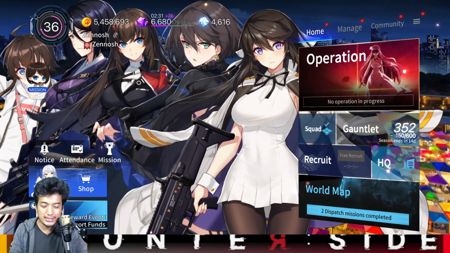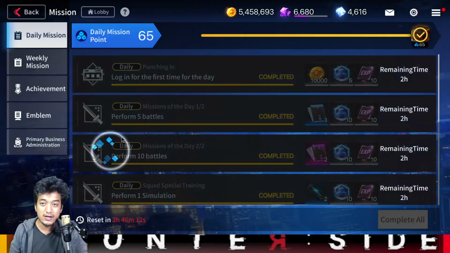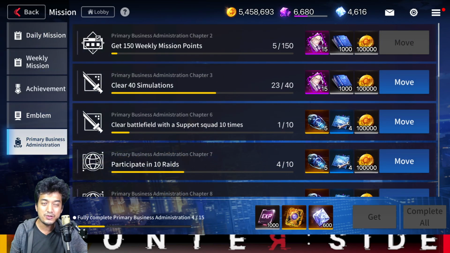What is the next thing? Do missions, man. Do missions right over here. Try to keep on doing a lot of these missions: daily missions, weekly missions, achievement, primary business administration, and there is farm as well. Yes, I've already completed that one.